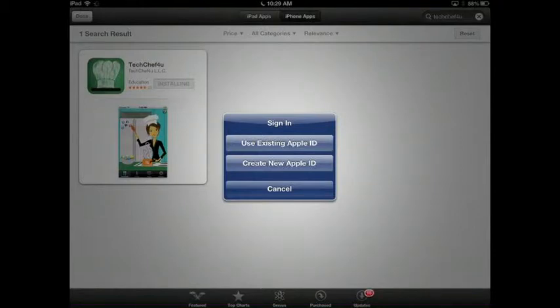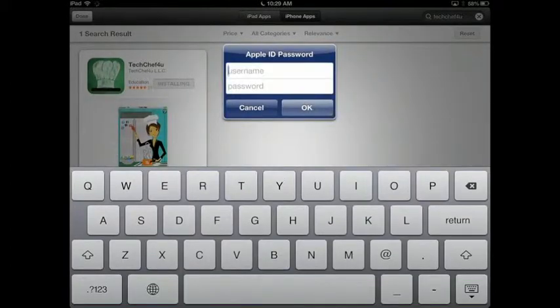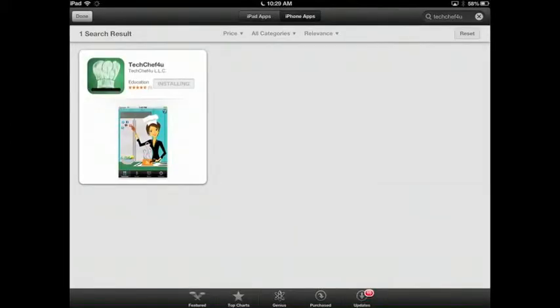But at this point, we should all have one, so I just simply hit Use Existing Apple ID. Now again, be aware that if you are hooked to the projector while you're doing this, your students will be able to see your password. I will mask mine out here so that it's not visible. You're going to want to handle this kind of stuff out of the sight of students, though. All right? And once I enter that in, it's going to start installing the app.